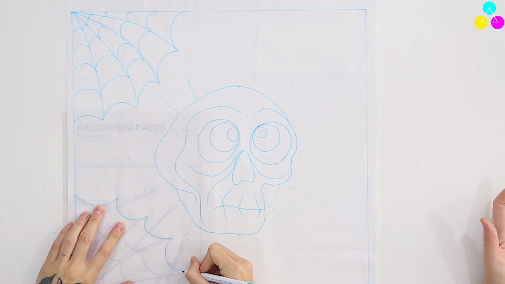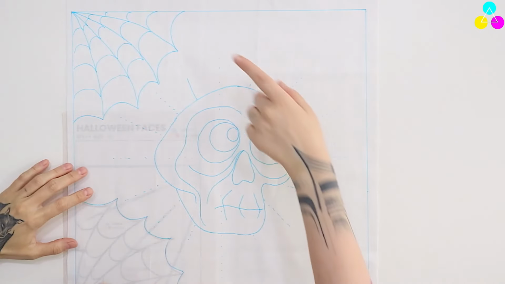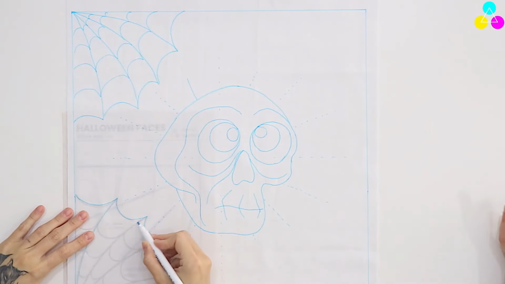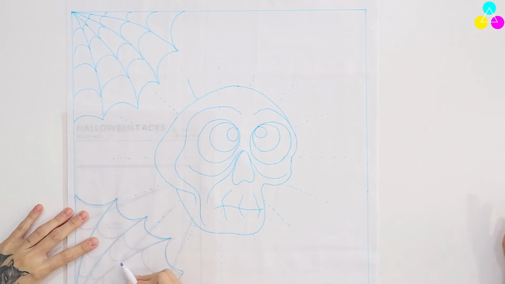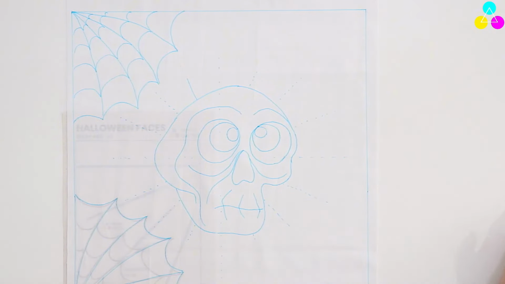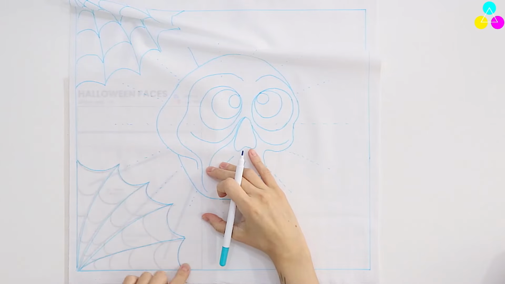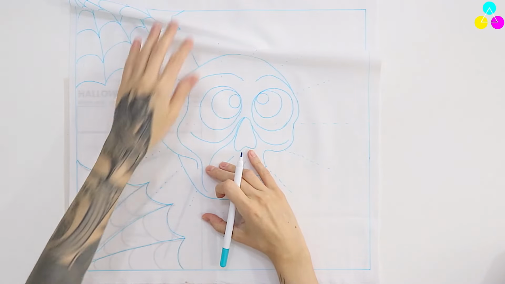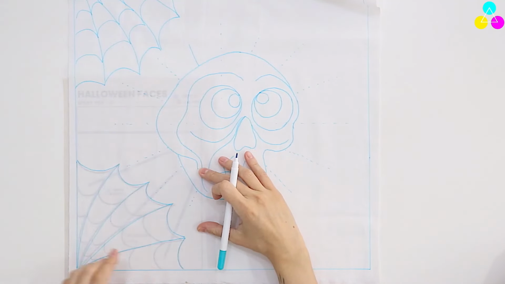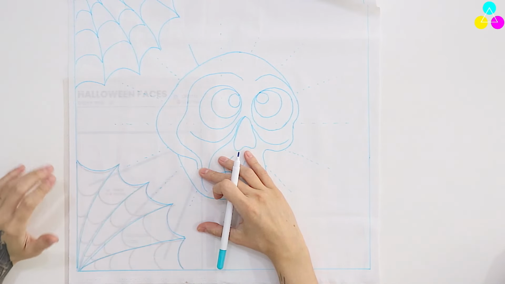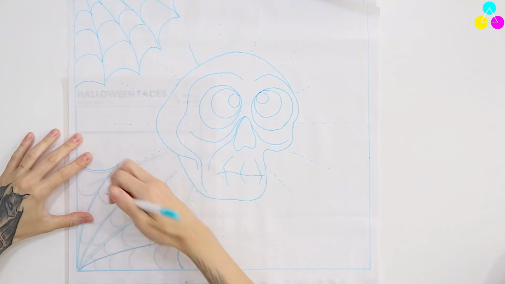Or you think you need the whole spider web, but you actually don't. You just need the guidelines here so you don't pass that area. So there's a lot of marking that sometimes you do and you don't even know that you don't need. The same way I said I could mark just these outer arcs, I can also, in a further step, mark these big arcs here, and then I don't need to mark these little arcs because then I can make them freely.